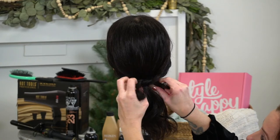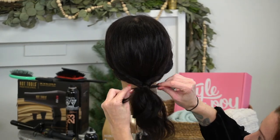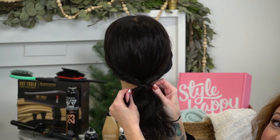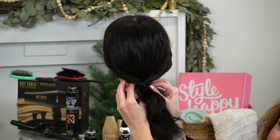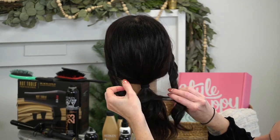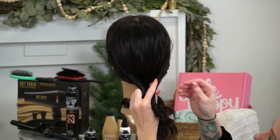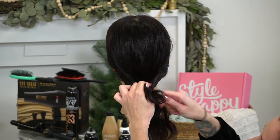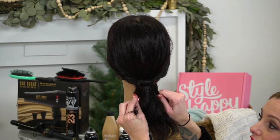Now I'm going to take it again, and I'm going to tie it again. If you can only do one, that is fine. Don't worry. It still looks super cute with it tied as well. Do you guys need me to do that once more so you can see? I'll do it just really fast here. You're going to take both sections. Remember, if these are braids or twists, it doesn't matter. It's super easy. You're going to tie it just like you're tying a bow. So first one, ta-da. And if that's all you can do, leave it.